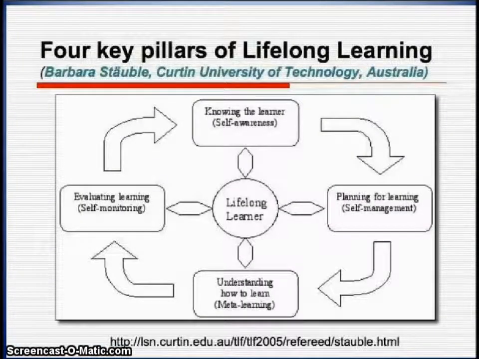There are 4 key pillars of lifelong learning. This is some work out of the Australian universities that forms a framework for thinking about portfolios. As a lifelong learner, you have to be aware of what you need to know or don't know. You also have to manage it and plan for your learning. And you have to understand how you learn.